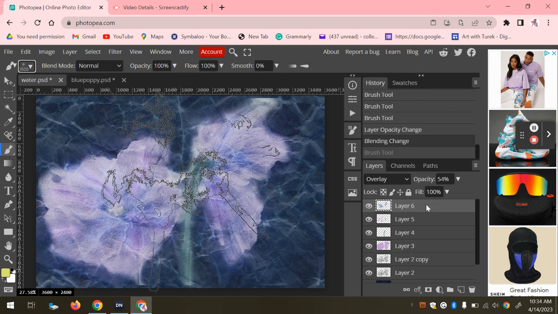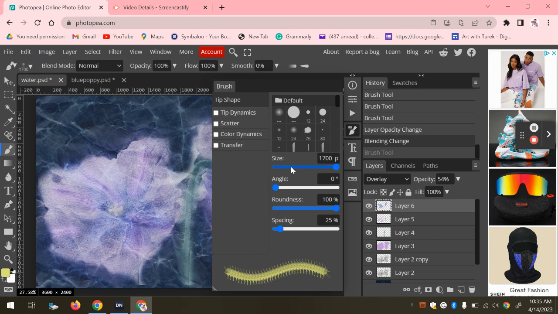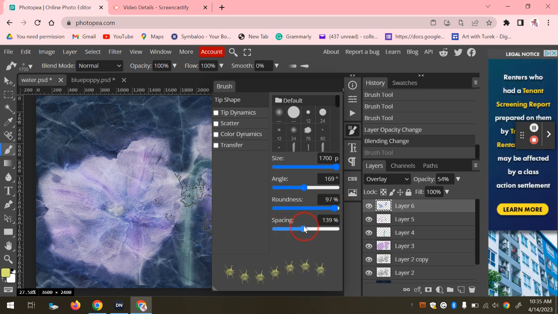If you click on your brushes over on the right, I'm going to show you where you can change that. Right here, you can change the size, but you can also change the angle. You can see down at the bottom, it's showing you how it changes that angle. You can change the roundness, see how it's changing the direction, and then the spacing, that would be how far apart it's going to be. So I'm actually going to make this kind of big.